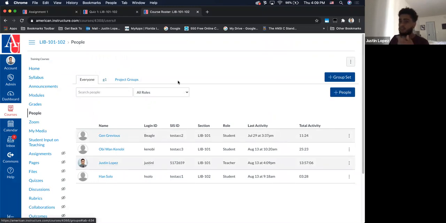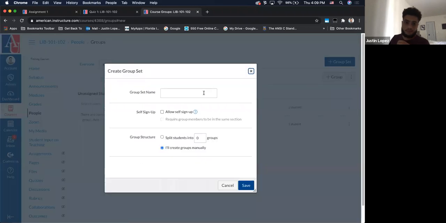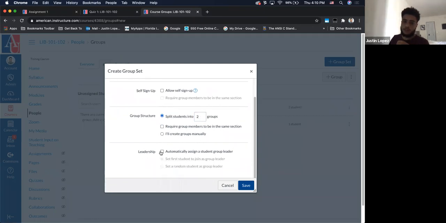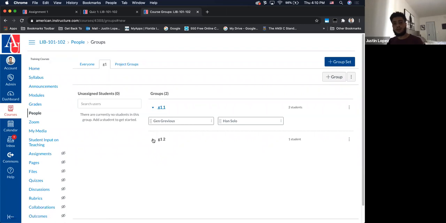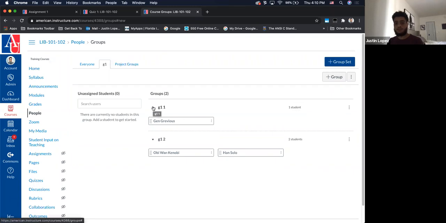As I mentioned too, you can set groups, which, as you can see, here are some group tabs up here. You will use this group set button, name the group, and split them into the amount of groups that you need. You can set it manually or have it automatically set the groups for you. Once you create the group, the tab will appear up here, and you can view them and modify them how you want. I want Han Solo to go over to group 2, so I can make that adjustment after it was split. And again, you can assign group assignments, discussions, and that's about it.